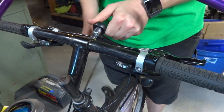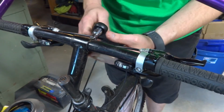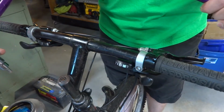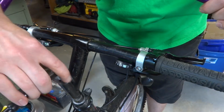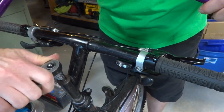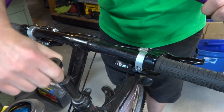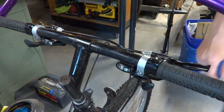And this is steel. Still don't want to go really reefing down on it, but you definitely don't want to loosen it up either. So there's that. And then we got that. Let's tighten that down. That's pretty good right there. All right, so now that's all that way.